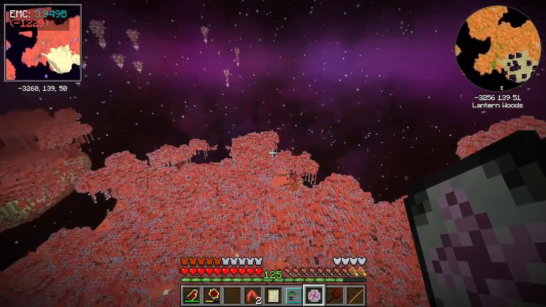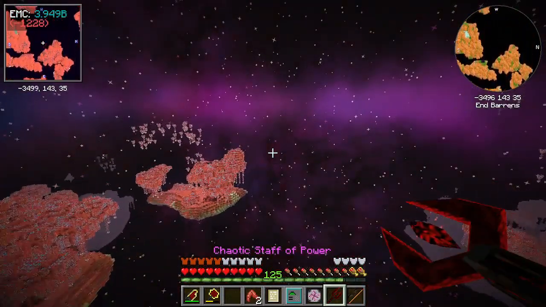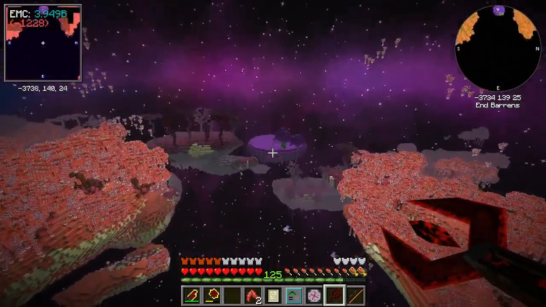All right. I might not do the whole fight. I might just test my theory and bail. Make like a parachute and bail.